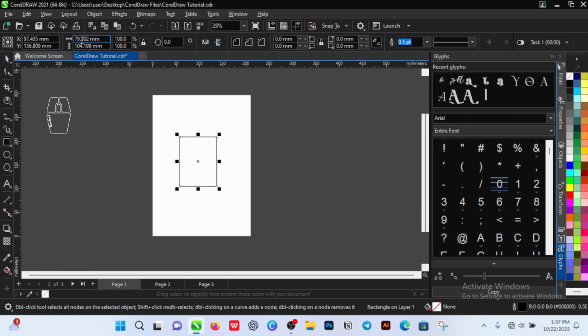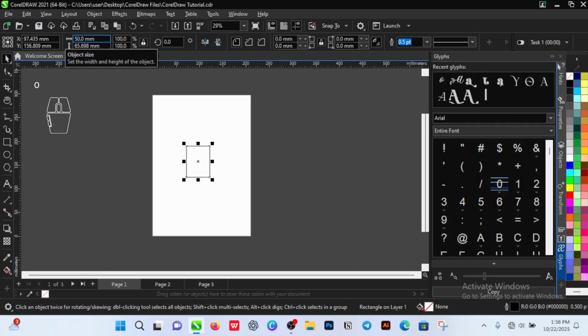And you can also see the dimensions of this object here, the width and the height, and you can see that it is locked. Why it is locked is that if I come here and I change the size to 50 and I enter, it automatically changes the height. But if this is unlocked, the height will not change automatically. Do you understand? So this is for rotation, this is for flipping it.